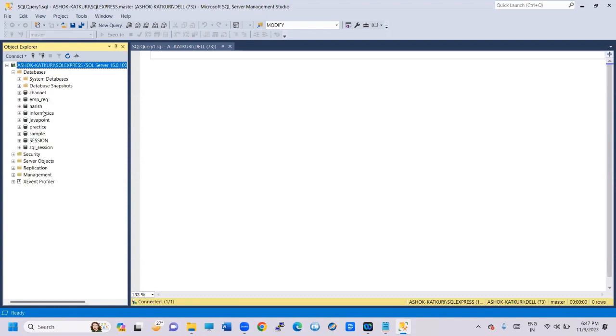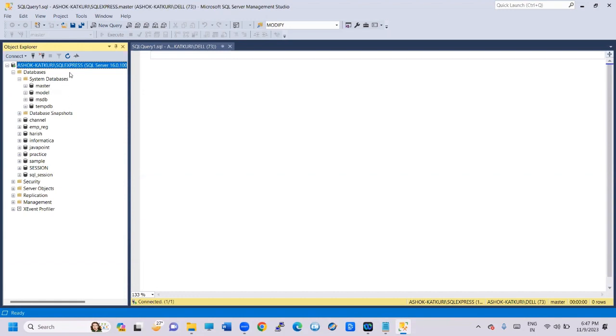In databases we have different types, such as system databases and database snapshots. When you install this server, databases are automatically built in. You can see the master database, model database, MSDB database, and TempDB database.